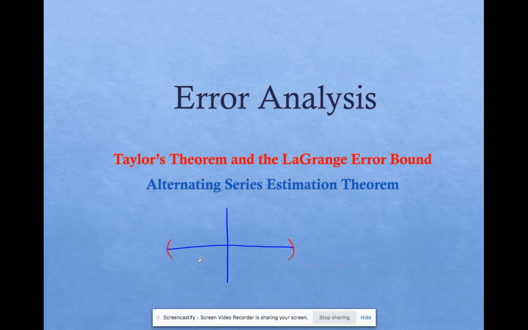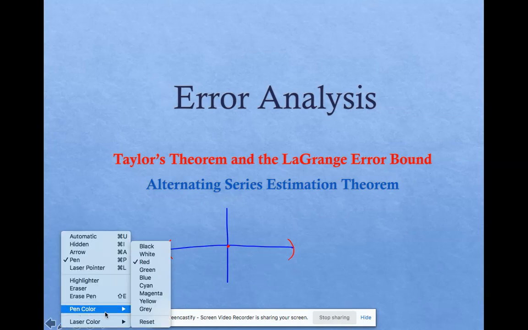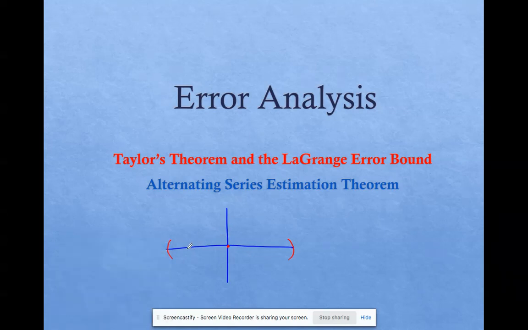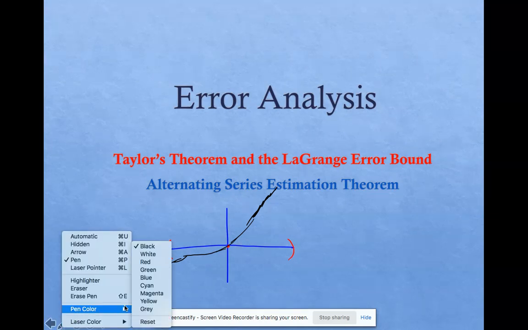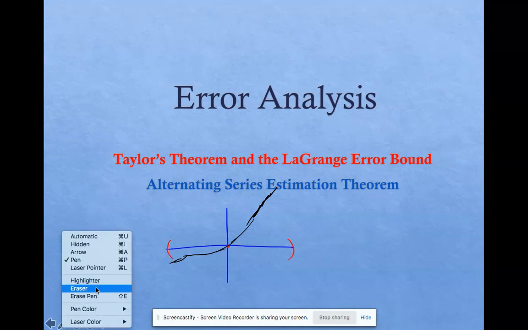But if we can't get negative infinity around the center, let's just, for simplicity's sake, say our center is 0. Maybe this is negative 1 to 1, negative 2 to 2, whatever it is. Again, ideal would be negative infinity to infinity. But we have some function in here, and we can build an infinite series.